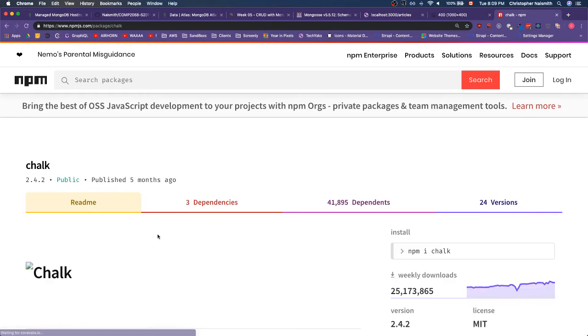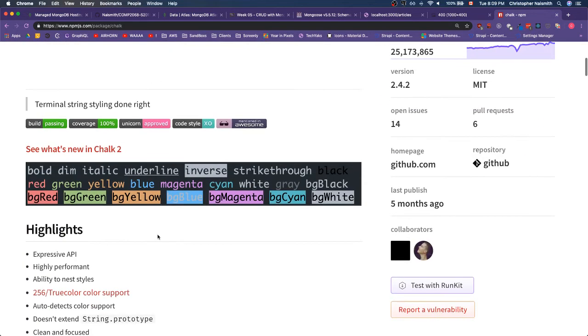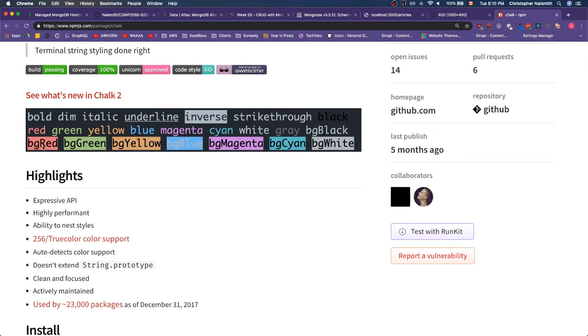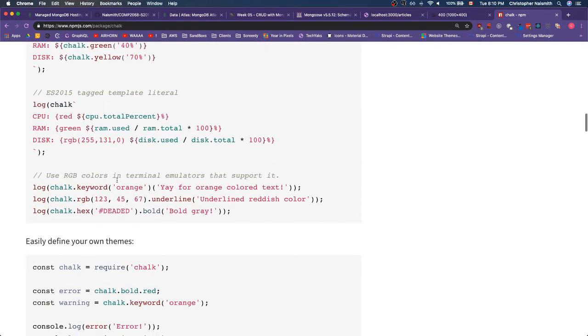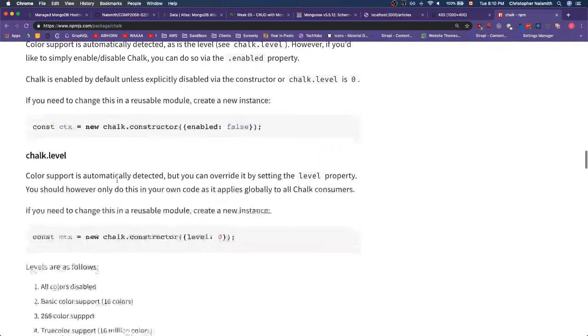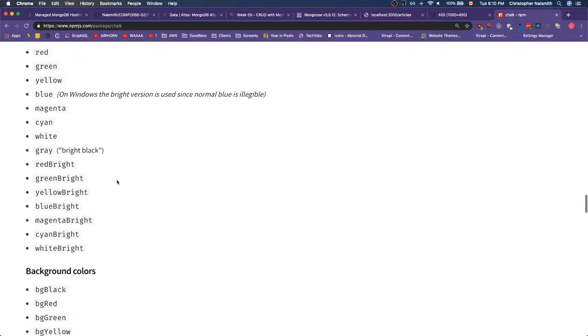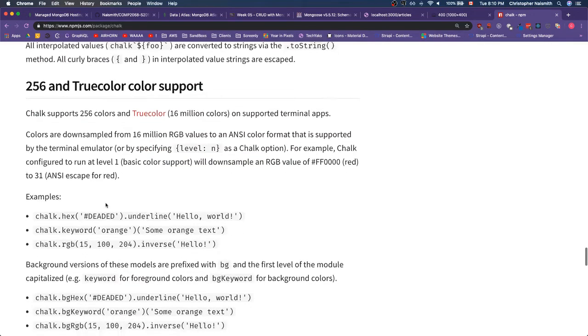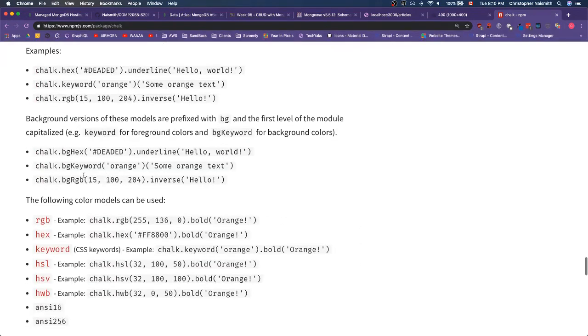There's also this one. This is totally different, still dealing with colors, but Chalk is a library that makes it really easy for outputting colored text in your terminal. In this case, they use background red, background green. They have a lot of defaults. But in recent versions, and if you use a terminal that supports it, you can also use just regular hex values as well. So you can say background and hex or just hex.